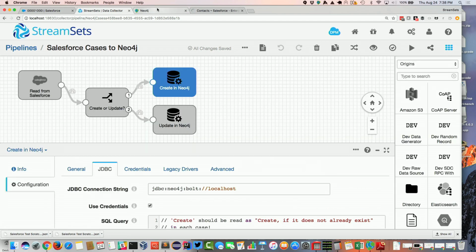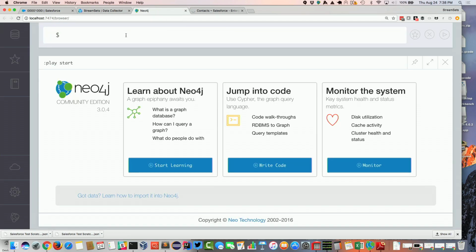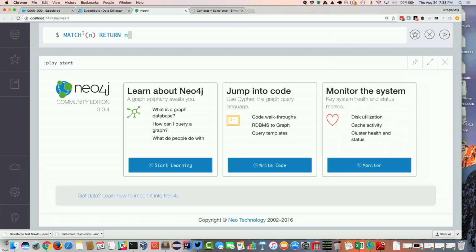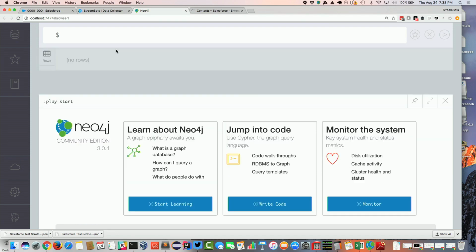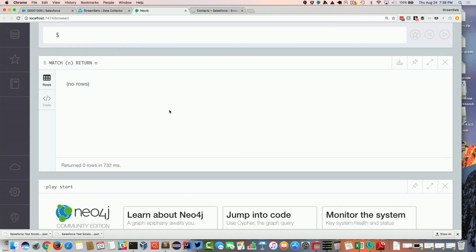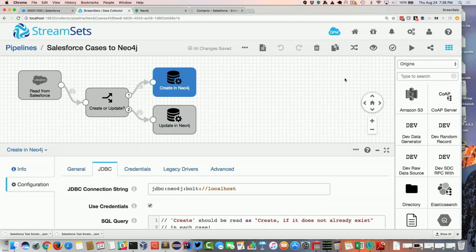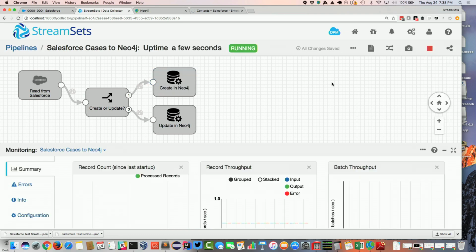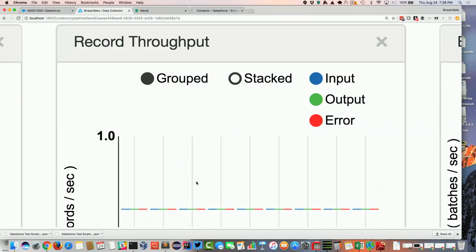So here's Neo4j. Right now, if I go to my little cheat sheet, I should have an empty database here. All right, so I've got nothing in my database. So if I go and run this thing here, this is where I kind of cross fingers. Whoops.